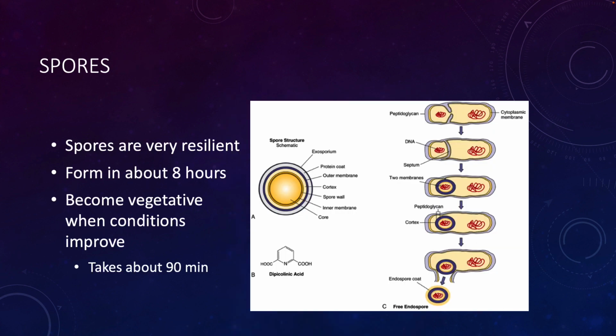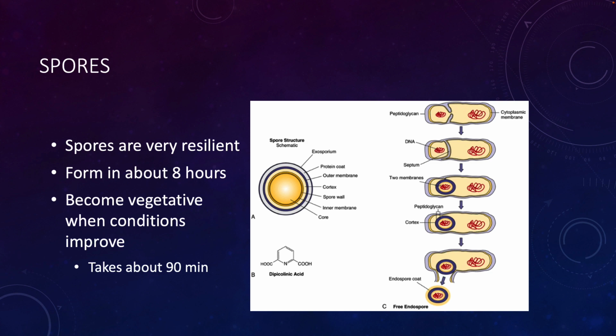One special feature, or different type of modification of cell division, is the formation of a spore. The technical term would be endospore to differentiate it from fungal spores, but it's okay if you just call them spores. So spores are resilient structures produced by some genera of bacteria. Almost all of them are gram-positive. Some of them will stain gram-negative, but technically they're organized like a gram-positive, so it doesn't really matter.